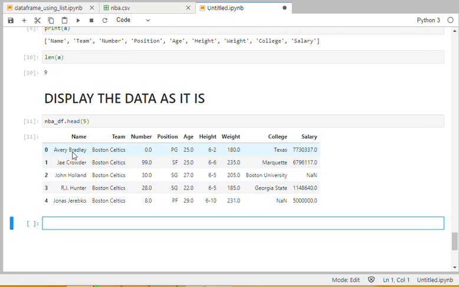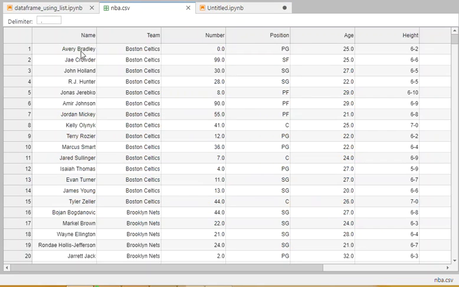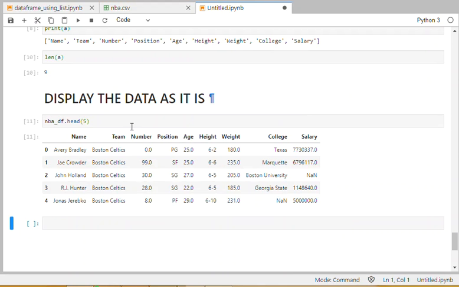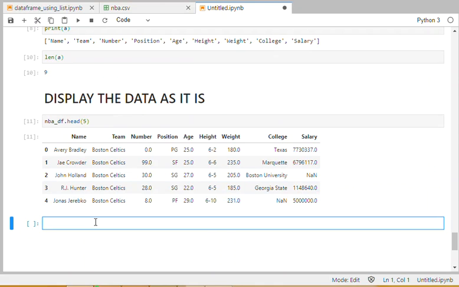I will show you Avery Bradley, Jae Crowder, John Holland, etc. You see the same 5 rows up to Jonas Jerebko. You can see, right? Okay, this is the first one to display the data.